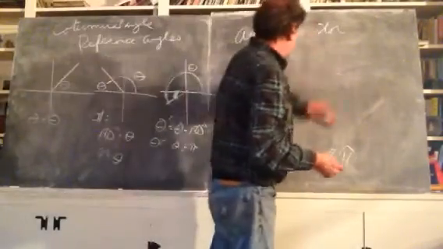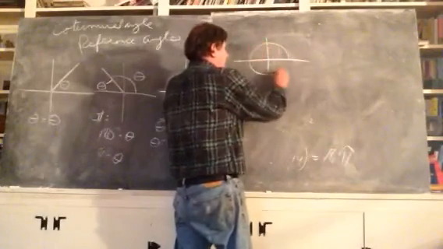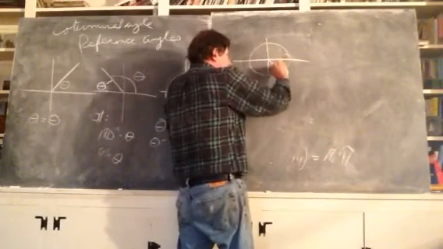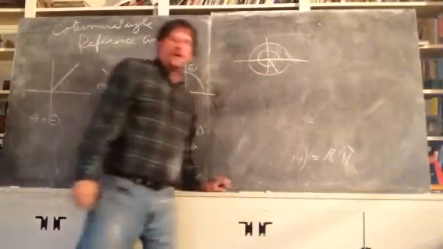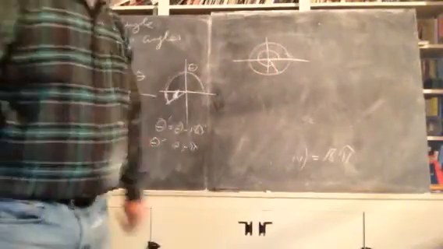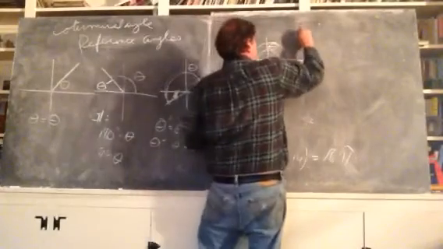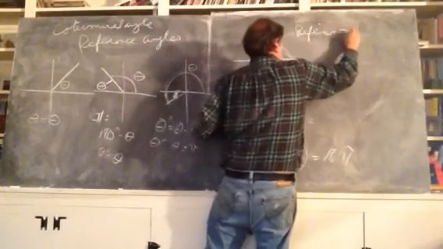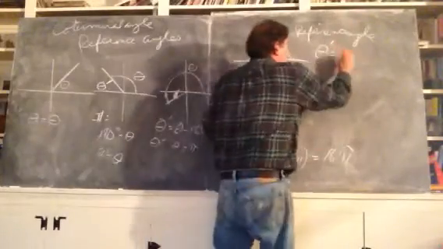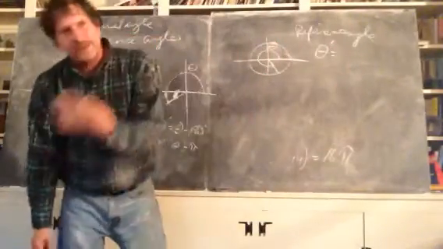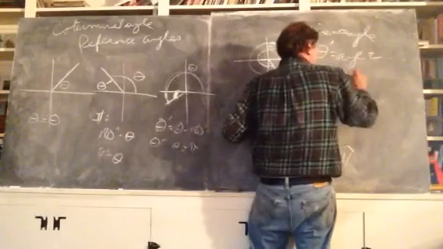I'm going to the other board, quadrant 4, and I'll even explain this a little further. There's a circle. Here's an angle in quadrant 4. That means this angle is like this. Angles go clockwise, unless they're negative, then they'll go counterclockwise. So this is the angle, and we're calling it theta. And a reference angle, theta prime, is always the angle made to the closest x-axis.